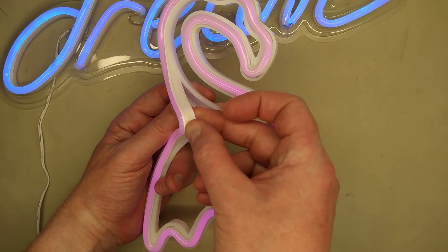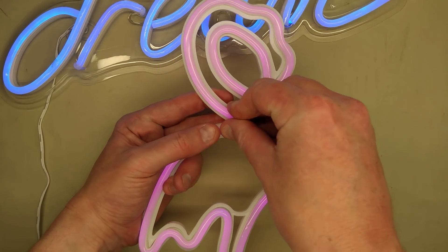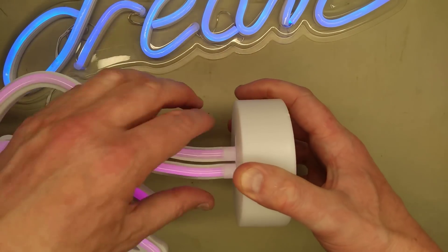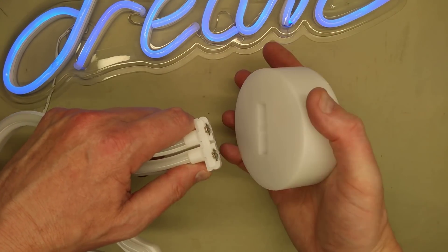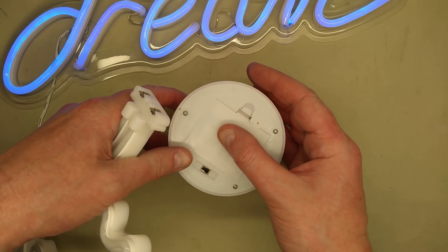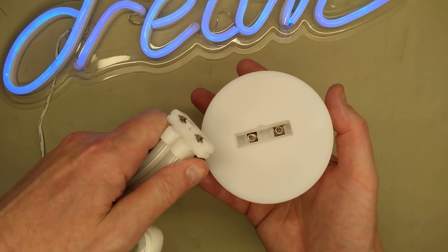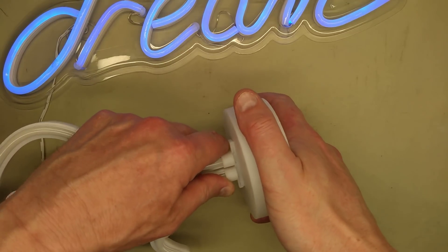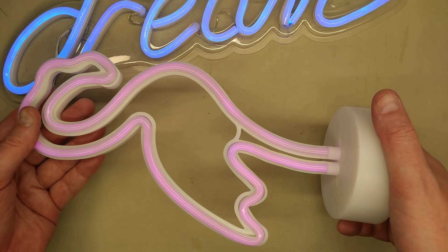There's the white background that reflects, there's the translucent front, and they've basically got a standard piece of rope pressed into the frame. This one's quite clever because to make it easier to flat-pack, it unplugs like this and has a couple of springs in the base. It runs on three AA batteries but also has a USB port — hopefully there's some protection to stop it charging the batteries. I'll take this one apart later on and find out. But it's quite neat that it just plugs together like this — a pseudoneon sign.